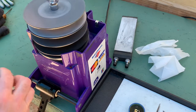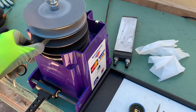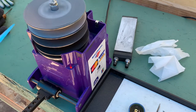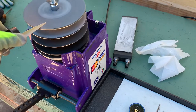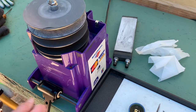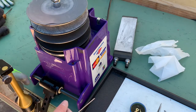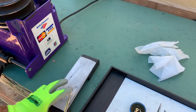So, all right, what I did is change out the blade here. Now I'm doing the other side, the other blade. And all right, to the next level, and keep the same angle on it, and the next level. Again, I'm going to check the burr, see if I rolled up enough metal to give it a clean, fresh edge. That's what we're trying to do here. The light will bounce off the burr differently, and so I can see it.